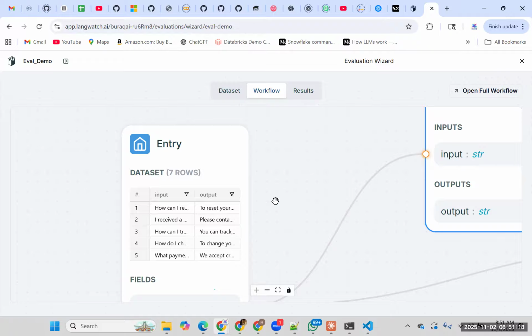For the input, there is an expected output that you're expecting, and there is an actual output that the application is giving you. So for one input, you compare if the expected output is matching with the actual output. In traditional test scenarios, you do an exact match.